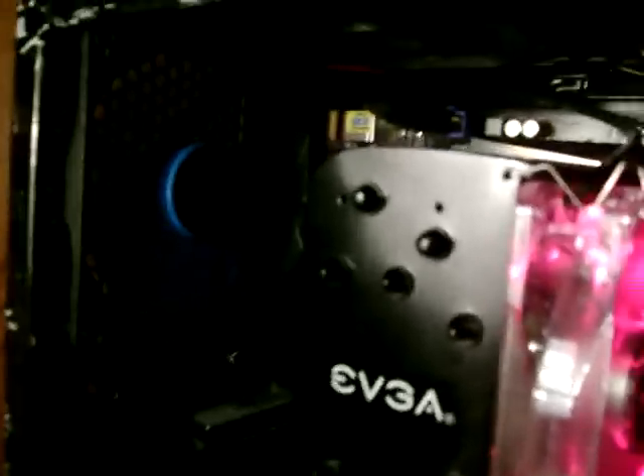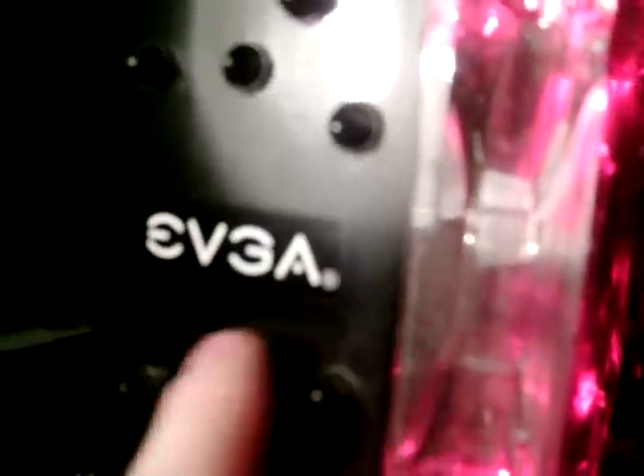Another thing about the cooler that I do like, but I don't know — I like it but I don't like it. It's blocked up at the top, so if any dust gets stuck, there is a little bit of space. It's not perfectly smooth, it is kind of bumpy. So dust could get wedged in between the underside of this, and there's no way to get it out without using water or something. But that leaves residue, and if it dries, it'll leave metals on there and just decrease thermal performance. So dusting might be kind of tricky. The only part that's dusty in mine is the top, but other than that it's pretty good.